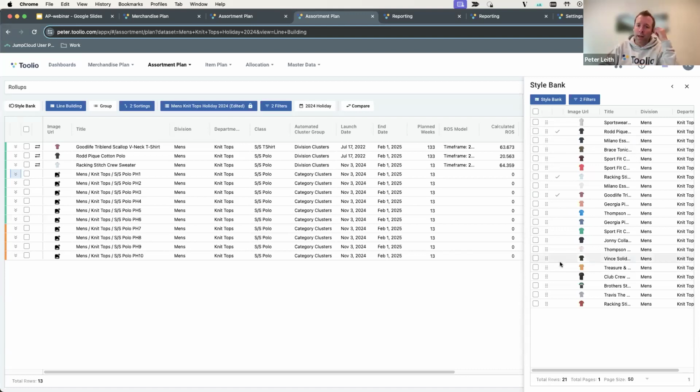And it'll also highlight to the users which products have already been used in assortments and which products are obviously new to the assortment. So this brings together all of the different players in the assortment planning space in terms of the merchants, the planners, maybe it's the buyers, the finance. It's bringing everyone together to start thinking about what this assortment will look like. And it's really easy to do.